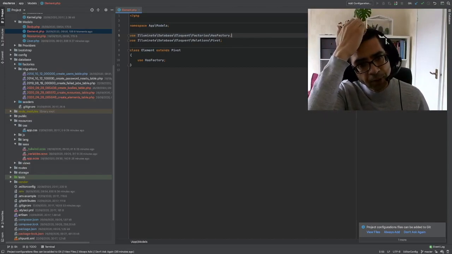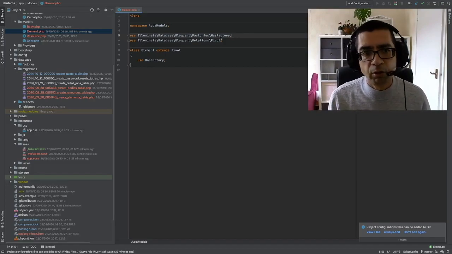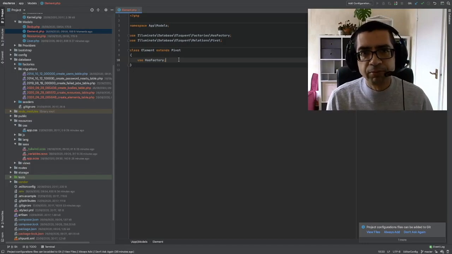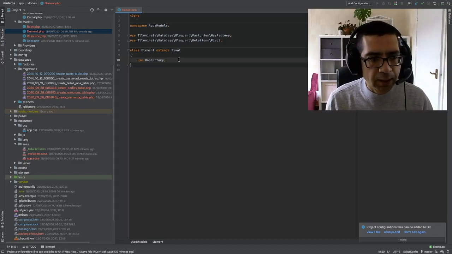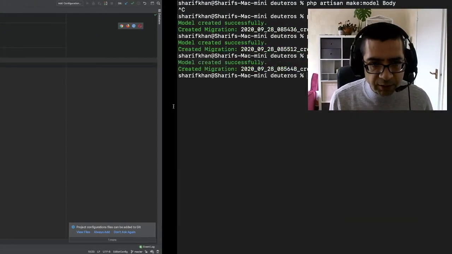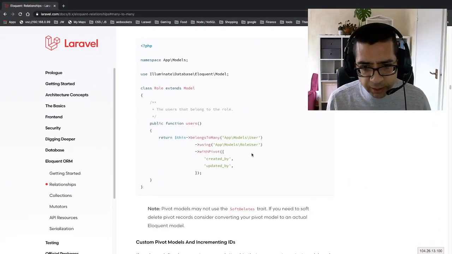So that's going to be based on the Pivot class. Now we might not use it. I may end up getting rid of this altogether and just not even using it, but you never know. It could come in handy to put some functionality in here. I can always delete it later, the whole file. It doesn't matter. Depends how I code the other models. What I need to remember though is if I do use it, I need to make sure I refer to it here in the belongsToMany relationship. So we'll do that now. So let's create this belongsToMany, and we'll put this using in there as well.